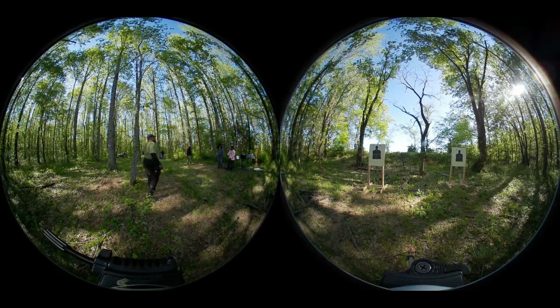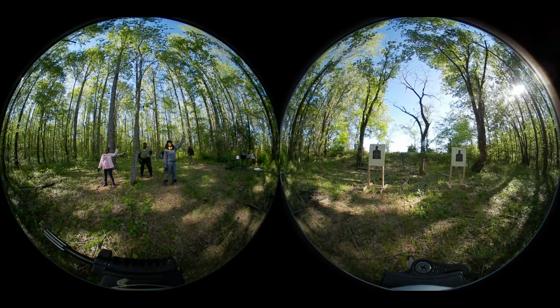You ready? Yeah. Lane one, lane two. He said one bullet. All right, let me see the magazine. Good. Let me see the firearm. Good. Lock and load that magazine inside the firearm. Good. Release that slide to the front. Beautiful. Ready on the right? Ready. Right side is ready. Ready on the left? Ready. Left side is ready.